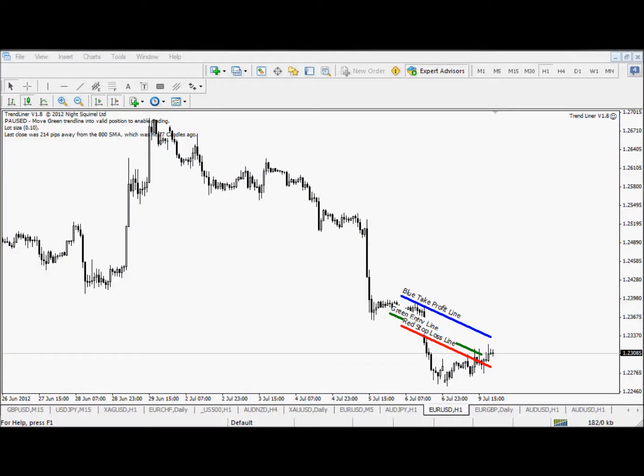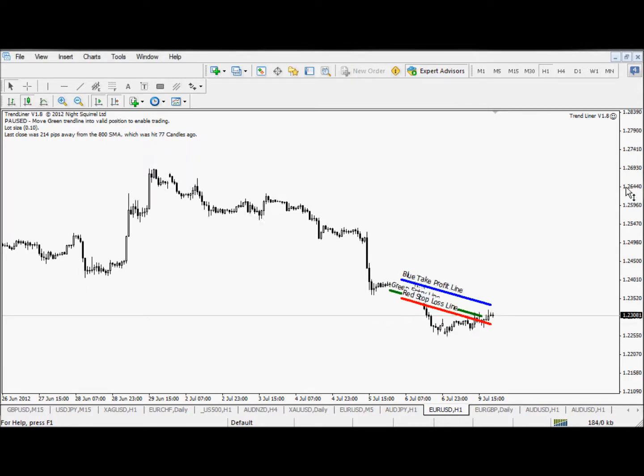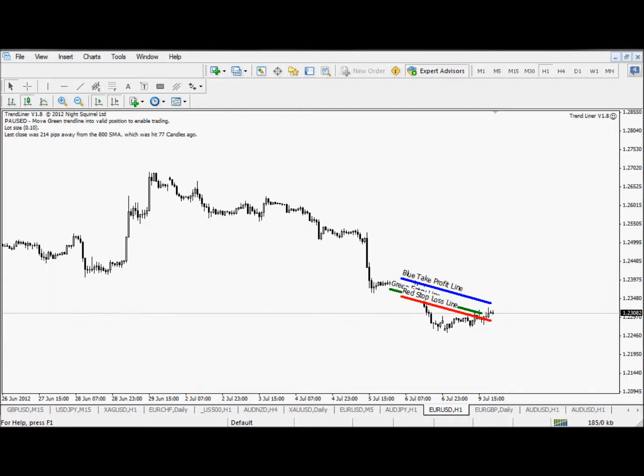Hello, this is Chris Davison, and I want to give you a couple of examples of how you can use Trendliner to place trendline break and channel retracement trades graphically. Now, you may have seen various videos giving examples of this, but let me just take you through very quickly how you can do this. And there's a separate video on YouTube about the settings for Trendliner, so don't worry about the detail. This is just an outline.